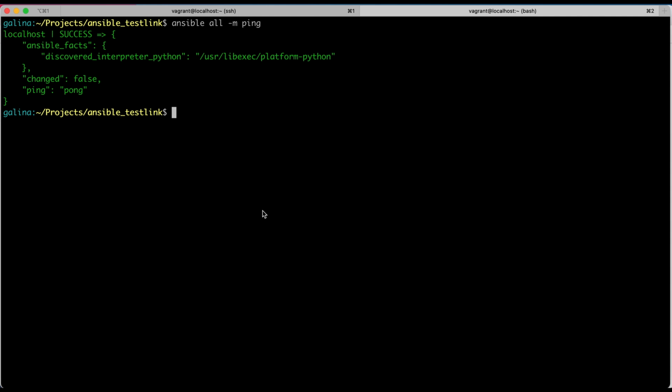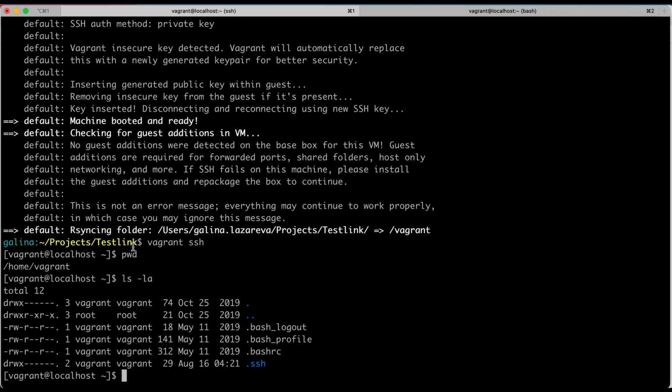So as you can see here, I have two tabs open in my terminal. One is in the Ansible TestLink directory and the other one in the TestLink directory. Here I have a Vagrant machine up and running, and the next step will be to make some configuration changes to this machine. Remember, we need to install PHP, MySQL, Nginx, and TestLink itself on this machine.